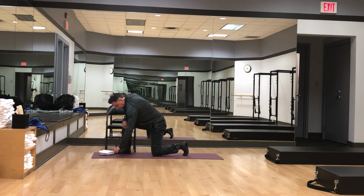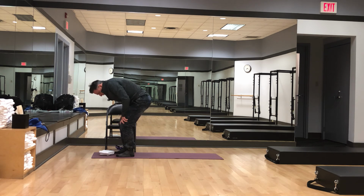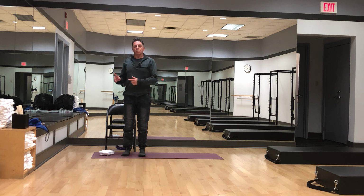And then I'm going to come onto my fingertips and bring that back foot forward, and I'm going to stay bent. So both knees are bent. Now I'm resting my elbows onto both thighs. So I'm very stable. You can see my knees are bent. It's almost like I'm looking on the floor for a little diamond that I lost. Bring the hands to the thighs and slowly walk the hands up, coming up one vertebra at a time. Ta-da! So with the chair, without the chair.